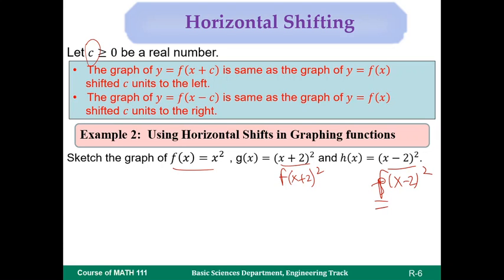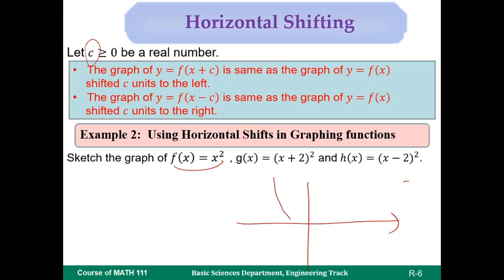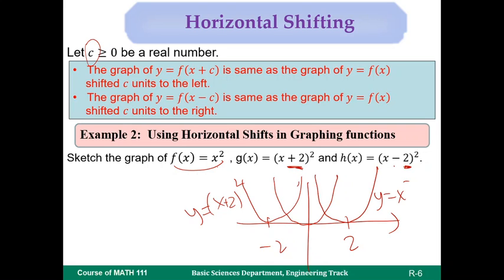So then you can use the graph of this function here, the basic function. The base function is x squared. So we are shifting it 2 units to the left, 2 units to the right. Now if you make the graph of these functions, you will start with x squared, then 2 units to the right, it's minus, and plus to the left. So this will be x plus 2 squared, and this is y is equal to x minus 2 squared, and this is y is equal to x squared.